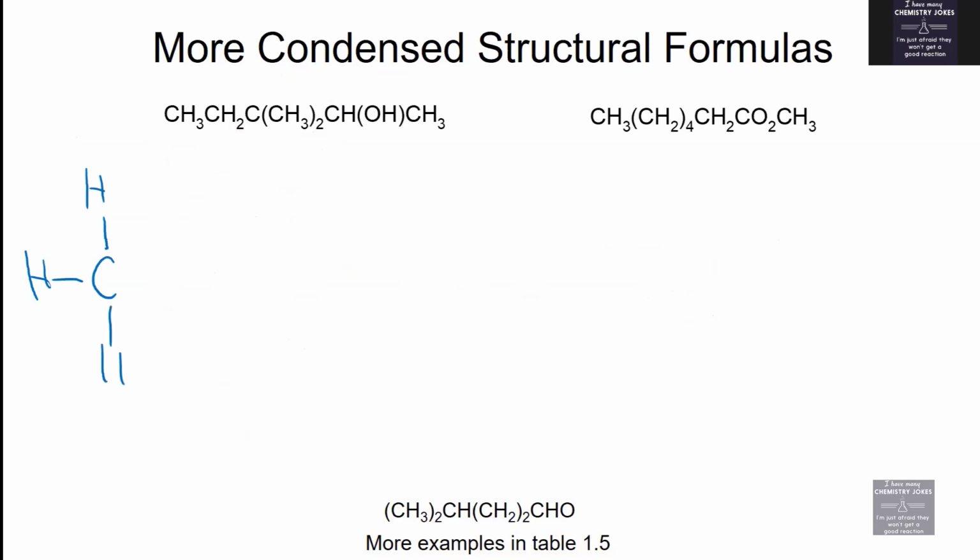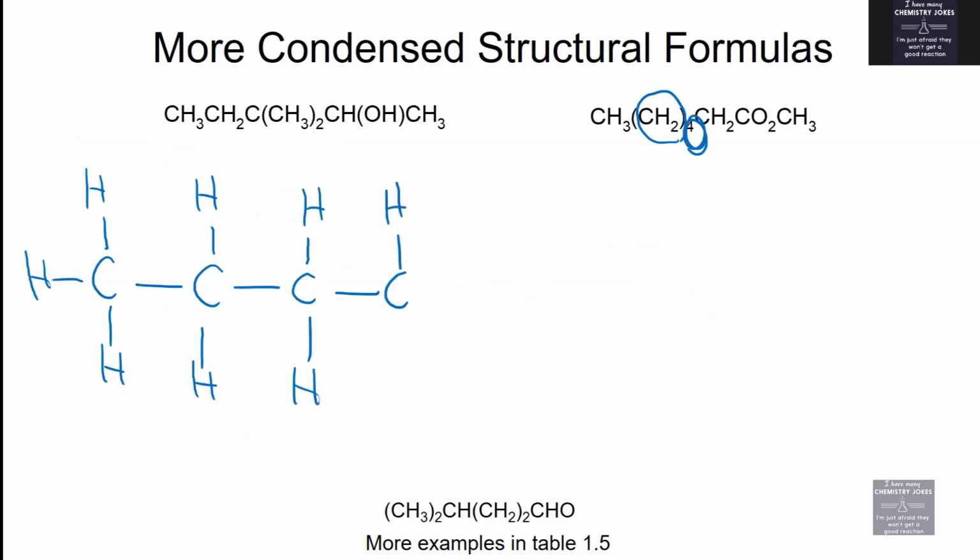And then comes another parentheses. In these parentheses is CH2. CH2 leaves 2 vacancies for bonds. So apparently all 4 of those CH2s are connected in a sequential chain like this. 1, 2, 3, 4 CH2s are connected. Then comes another CH2. Why did we not put them all together and say there's 5? I don't know.